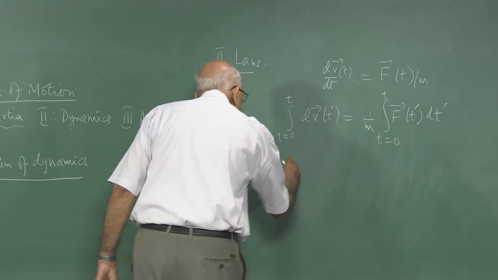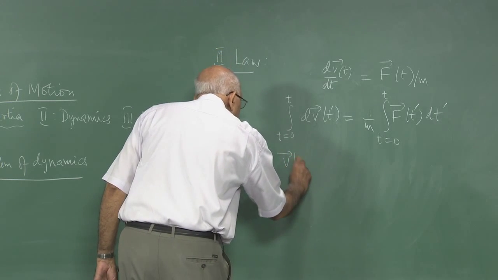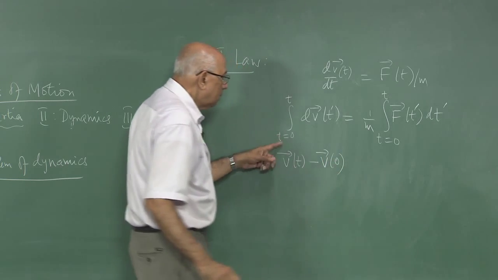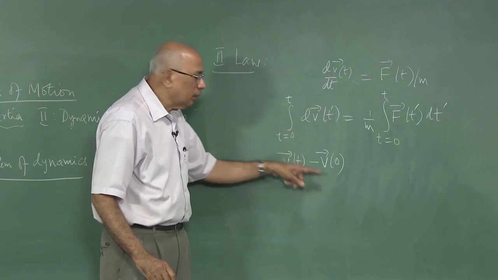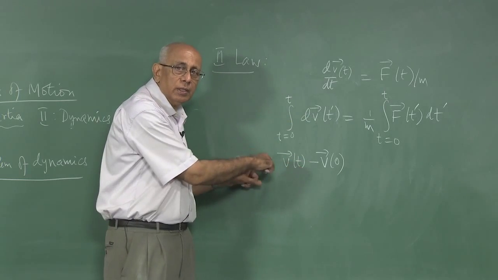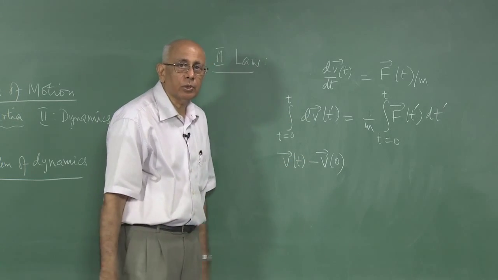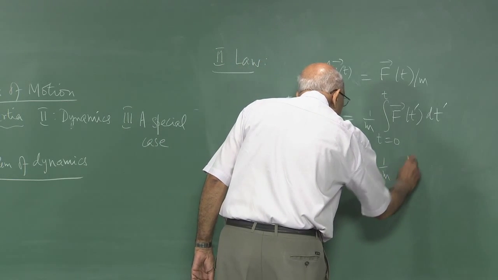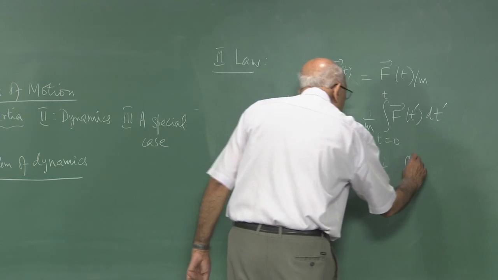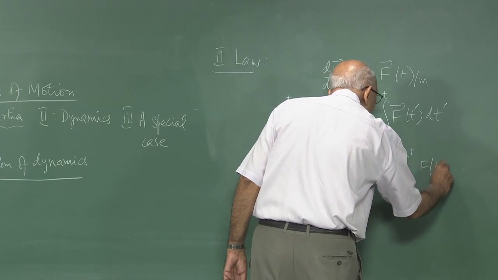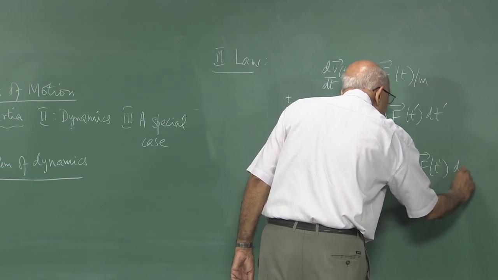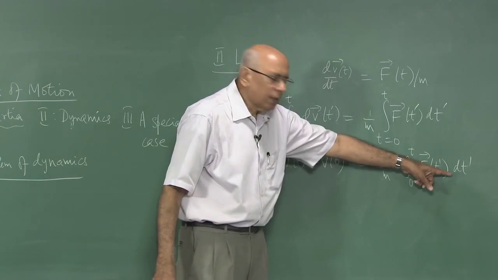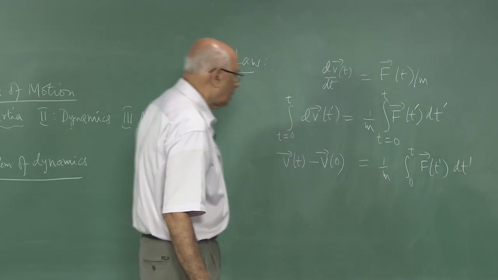So by definition this side, the left hand side, is v of t minus v of 0. Notice this, you need to put in this term here, you need to tell me what is the initial velocity at some initial instant of time which you prescribe. That quantity is equal to 1 over m integral from 0 up to t of f of t prime, that is a vector, dt prime. I do not have to write t equal to 0 because it is an integral with respect to t itself, the time itself.